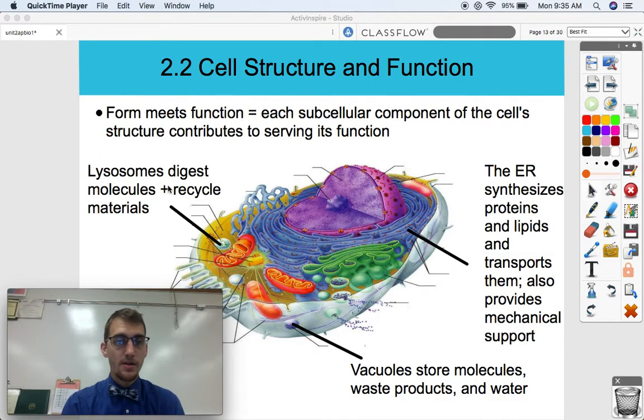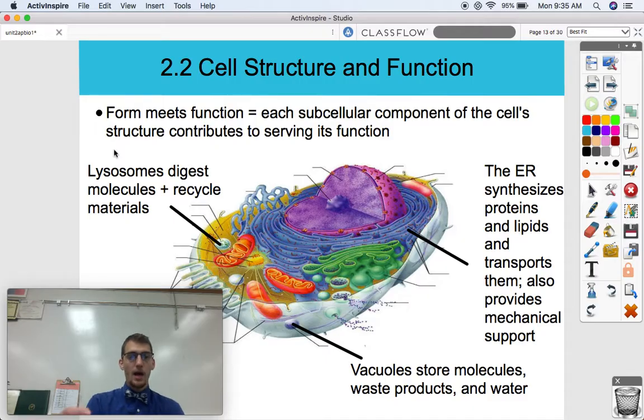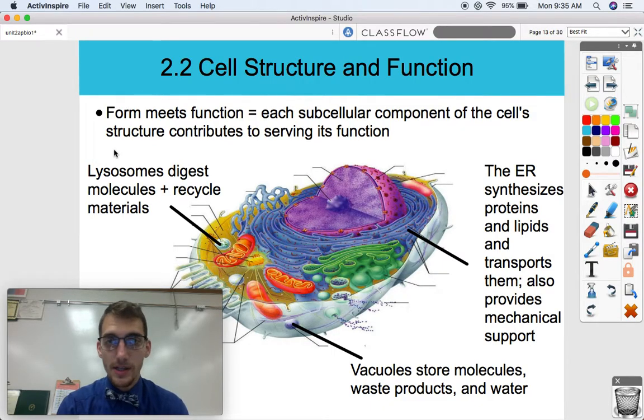But just as a recap here, there's a few things I wanted to point out that we talked about in our last video in 2.1. Lysosomes, what their job is, if you don't remember, is to digest and break down macromolecules that could serve as waste, or they could serve just for hydrolysis of larger components. It also helps in programmed cell death called apoptosis. The lysosome is built in such a way that it is surrounded by a membrane that contains these enzymes. Vacuoles are surrounded by a membrane, and their job is to store molecules from waste products, and particularly in plants, water to provide that turgor pressure.